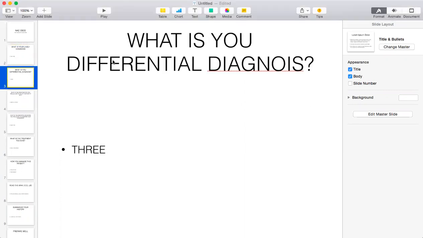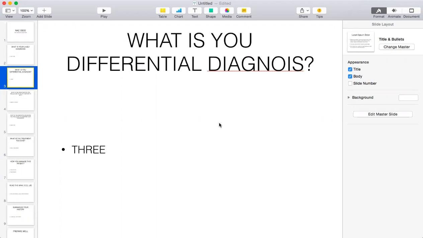Then moving on to the next one, what is your differential diagnosis? At this point, you have a scope of answering 2 or 3, but make sure you stay in the scope of the same answers. Let's suppose you are talking about perforated peptic ulcer disease. You shouldn't be saying something very unusual. You can say gastric ulcer, peptic ulcer, but it should be within the range of those differential diagnoses, and you can range up to 3. But your first diagnosis, whatever you are saying, should be the main diagnosis you come up with from the history and physical examination.